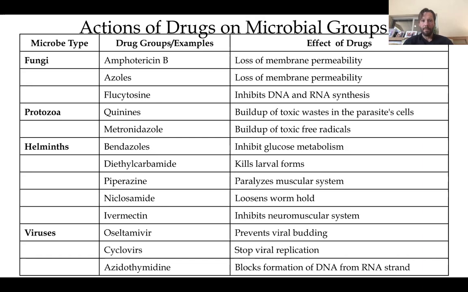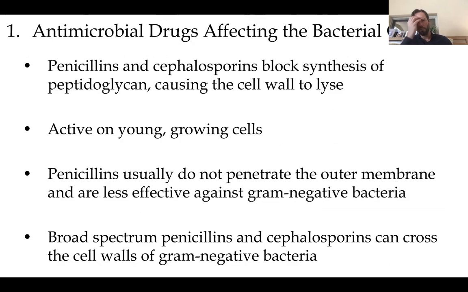Quinines, again, buildup of toxic waste in the parasite cells because of preventing that permeability, or those factors that carry the waste to the different pumps that excrete it. And then viruses. And we'll talk about as much as we can today, these things in more specifics, but not everything. So these tables are here for you guys to just examine, but not necessarily memorize each and every one. Any questions so far before we get into the 5 more specifically?